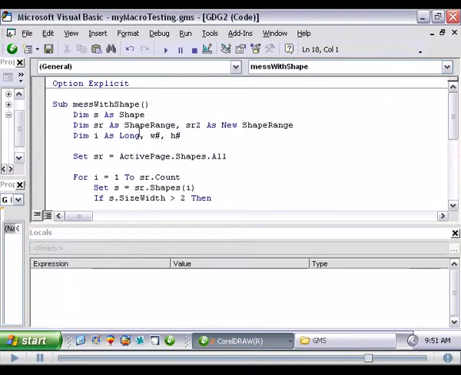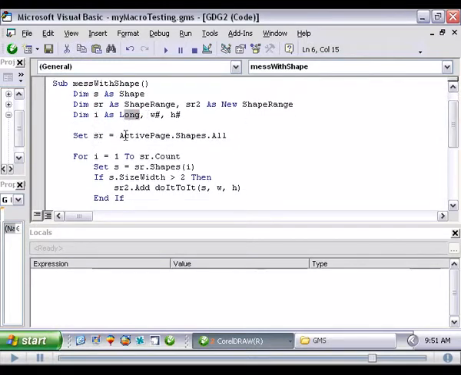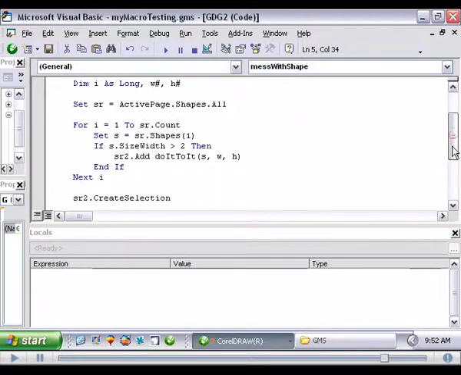So what did we learn here? We got I as a long variable, not a decimal. Set SR. We can also set it here with the new keyword. It's initialized and ready to go. That way if you're going to use add, this is a good way to do it with the new keyword right in the title. That way you can just start adding to it. You don't have to set it. Our new type of loop here, we got for I equals 1 to SR count, next I. That's a different type of loop.